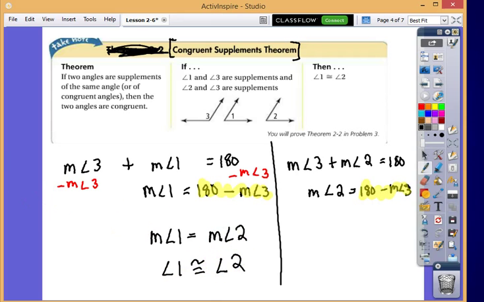So I'm kind of giving you a little mathematical mini-proof right here. So, congruent supplements theorem says, if two angles are both supplementary to the same angle, they'll be congruent to each other. If you think about it, that makes sense. If this is 110, what's the supplement? What number do you add to 110 to get 180? 70. So 1's the supplement, that makes 180. 2's the supplement. That makes 180. Oh, what a coinky-dink. They're both 70. That means they're congruent. We okay with that? Okay.